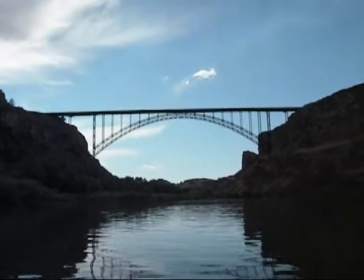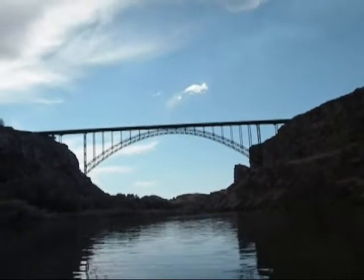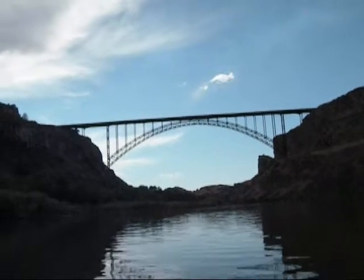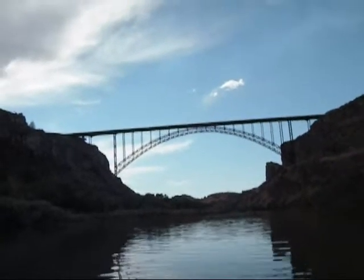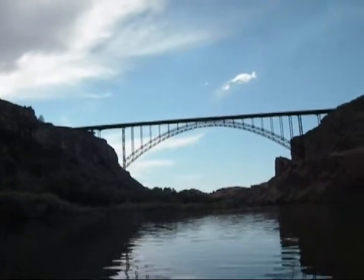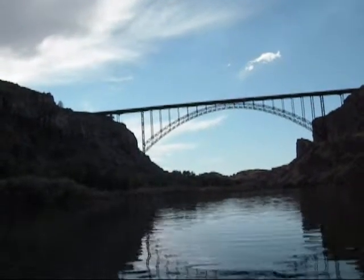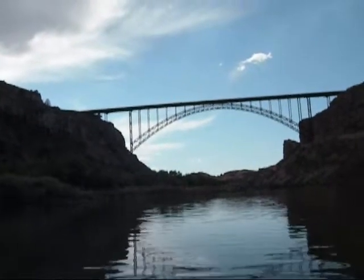Alright, here's your history lesson for the day. This is the I.B. Perrine Bridge at Twin Falls Canyon on U.S. Highway 93. I probably don't have this real accurate, but the original bridge here, I believe, was built back in the early part of the 20th century, and it was originally a toll bridge, and as doesn't happen very often, it was built as a toll bridge until it was paid for. And as soon as they had collected enough tolls to pay for the construction of the bridge, they held a little ceremony and did away with the toll bridge by pushing it over the side of the canyon into the river. I guess they had slightly different environmental laws at those times. But I always thought that was interesting, that Idaho actually enacted a tax and actually did away with it like they said they were going to.